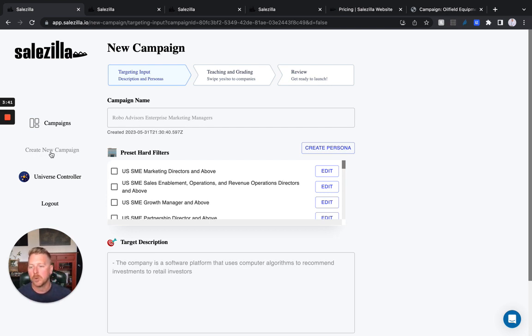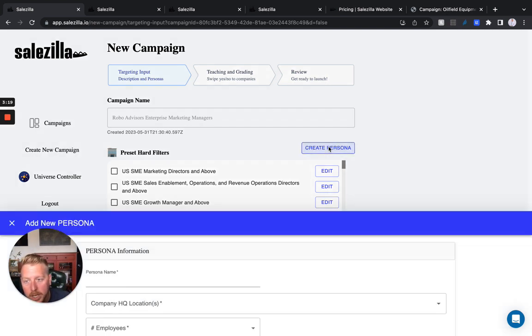Because outbound prospecting, especially cold email, there's a lot of legislation here in North America around it, CASL and CAN-SPAM laws, especially in Canada. We want to make sure that you are actually reaching out to somebody where the information pertains to them. So we'll start by creating a persona.